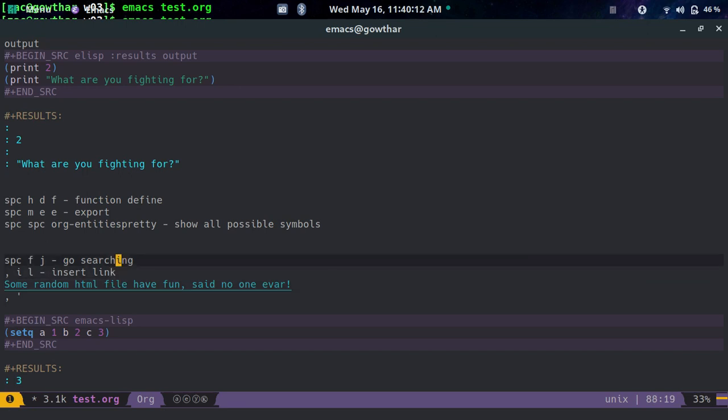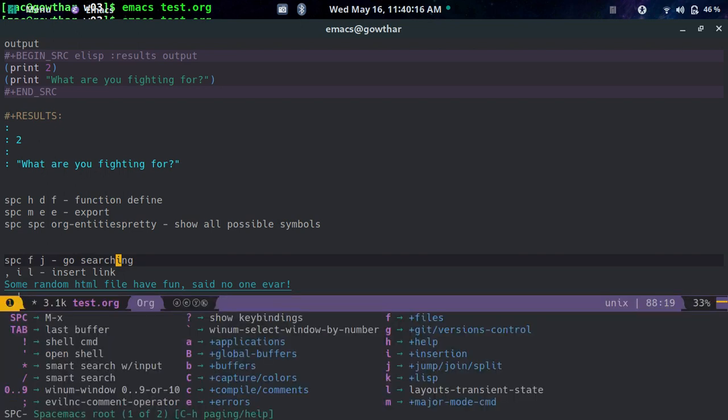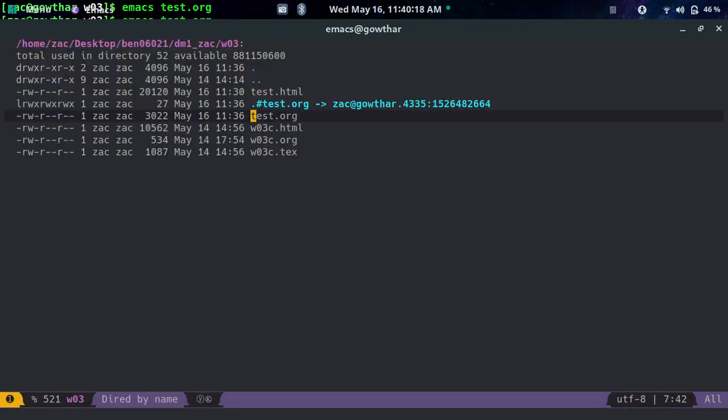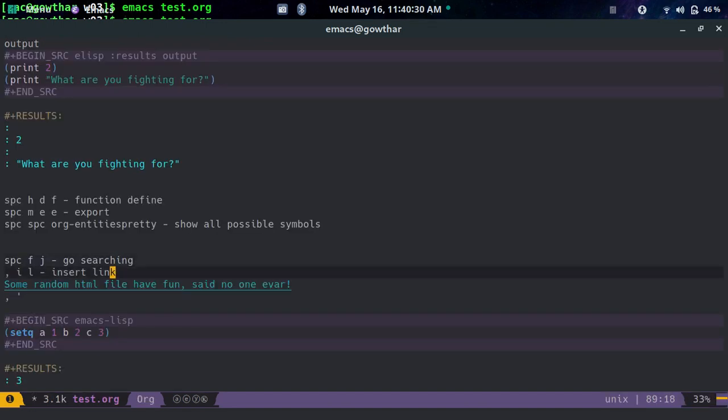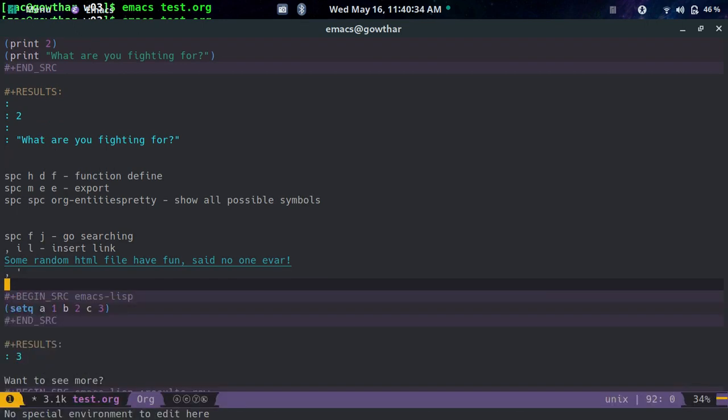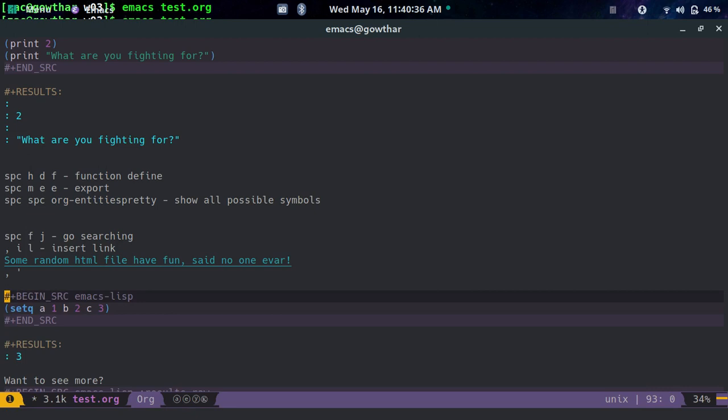Now let's say I want to navigate to a file, and I'm in Spacemacs. How do I get there? Space F J. Now I can just navigate up and down, switch into different files. I can go out of the directory, which is nice as well. That way you don't have to leave or close down Spacemacs. So we're going to go back in. And then what does comma apostrophe do? Nothing right now. And that's kind of the nice thing, is you can experiment with things.